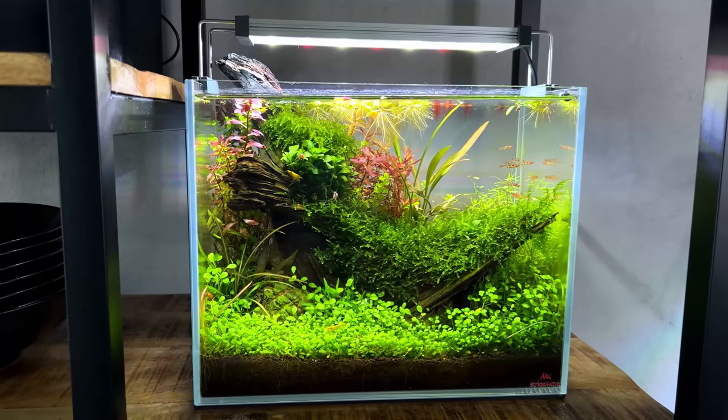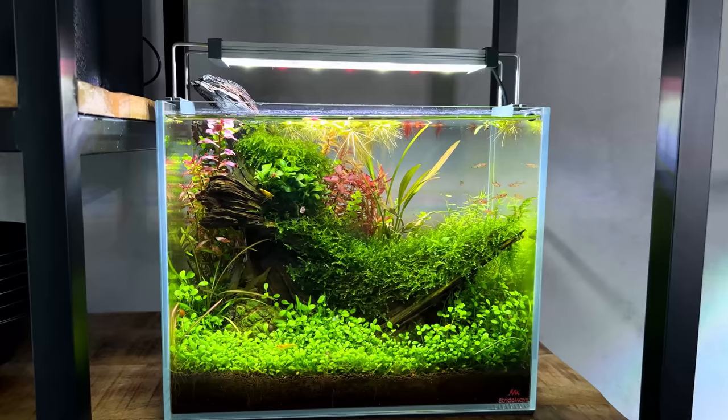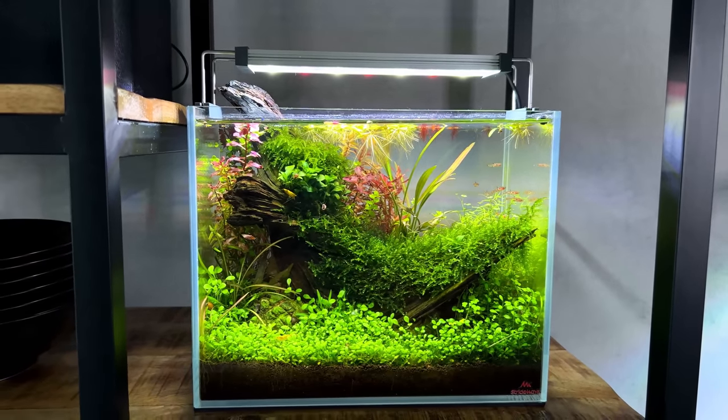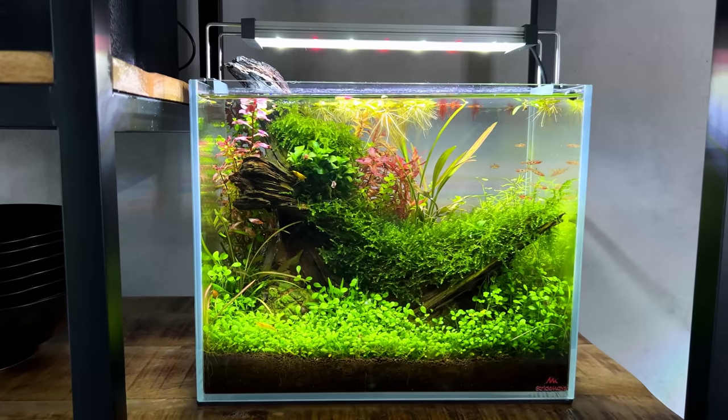I was dealing with some small worms on the glass and I was afraid it might be planaria. And I don't want to have any planaria in my shrimp tanks. So I just temporarily added these chili rasboras, phoenix rasboras, sorry, to help deal with those small worms. And I think they're almost gone.